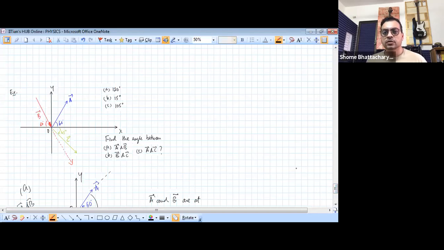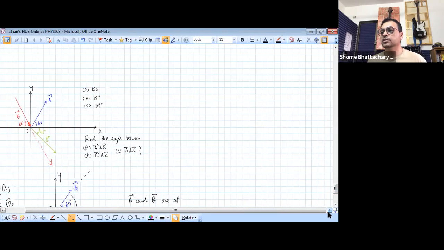Okay, very good. So Tej has made one point correct over here. How the angle has not changed, better. That's the thing you have to understand. So when I bring down the vector B, how come that angle remains 60? So just pay attention to this diagram I'm drawing on the side here. You will understand what I'm saying.